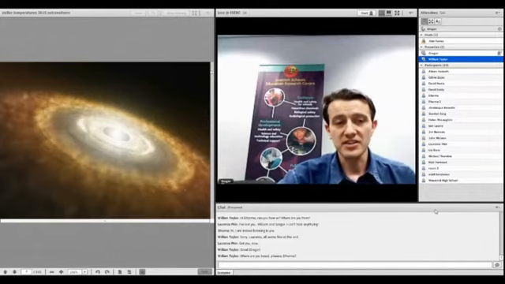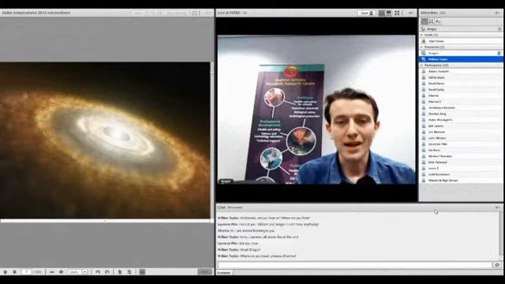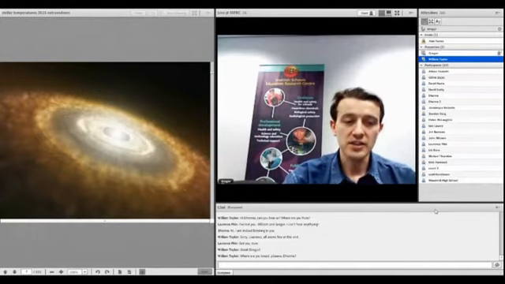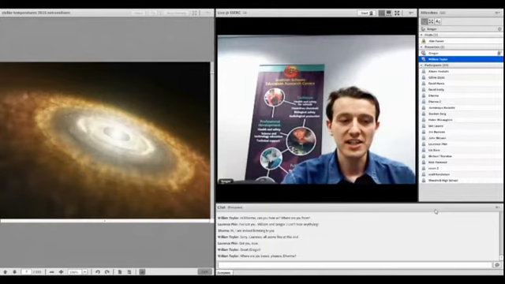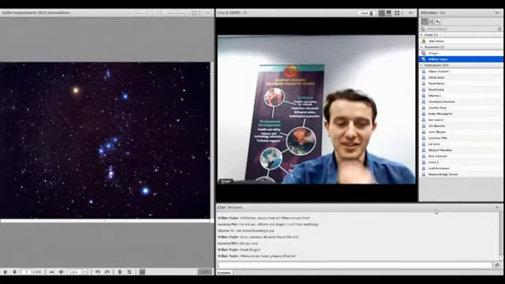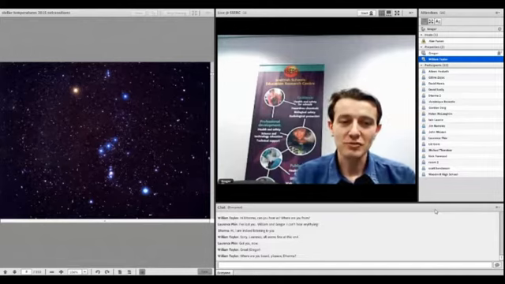And actually, within this disk, if you look closely, you can probably see there are a few young planets forming. So this is how we think star formation and then planet formation happens. And the nearest place you can go and look for this yourselves is to look at Orion, and look at Orion's sword.